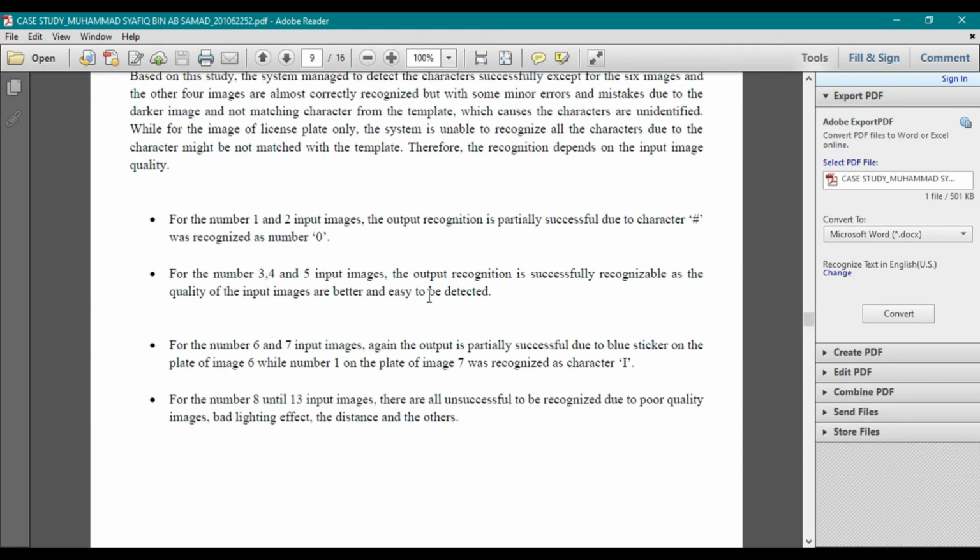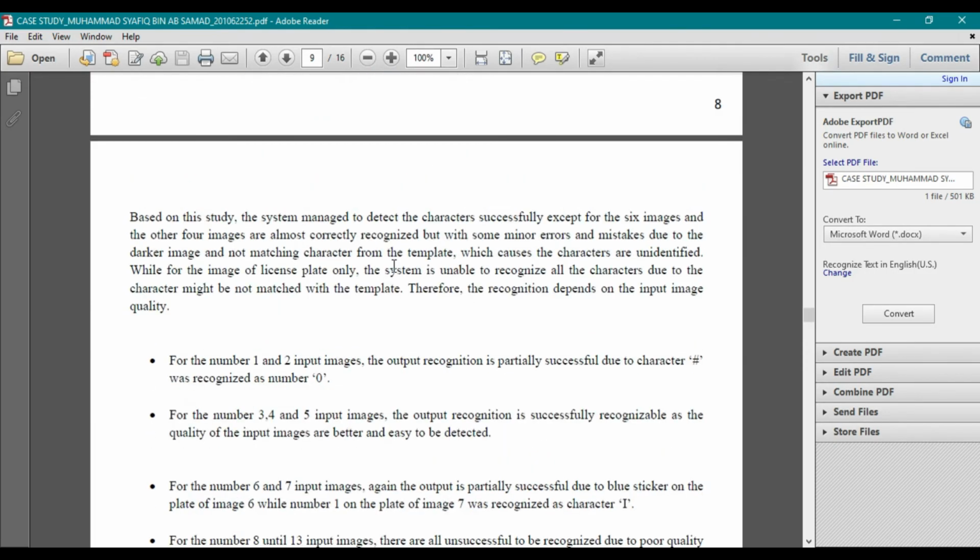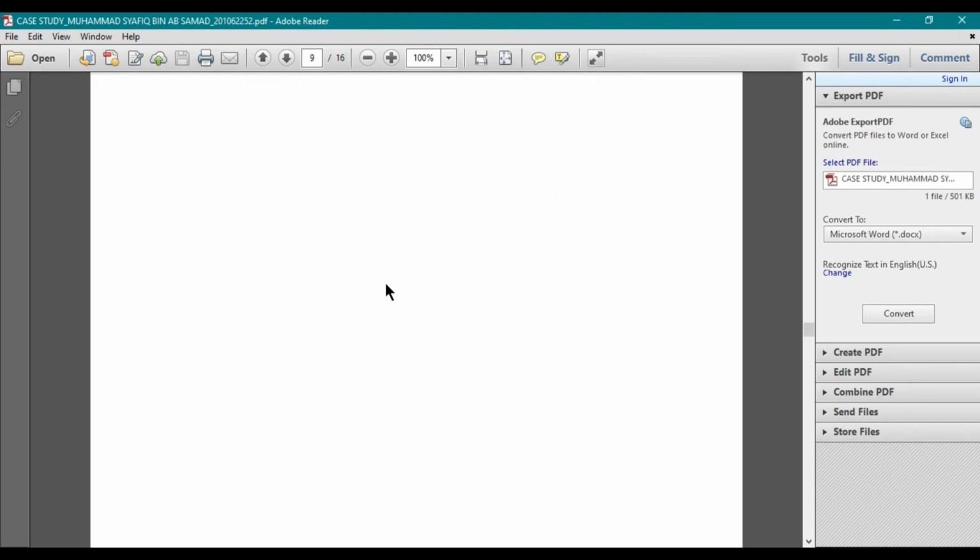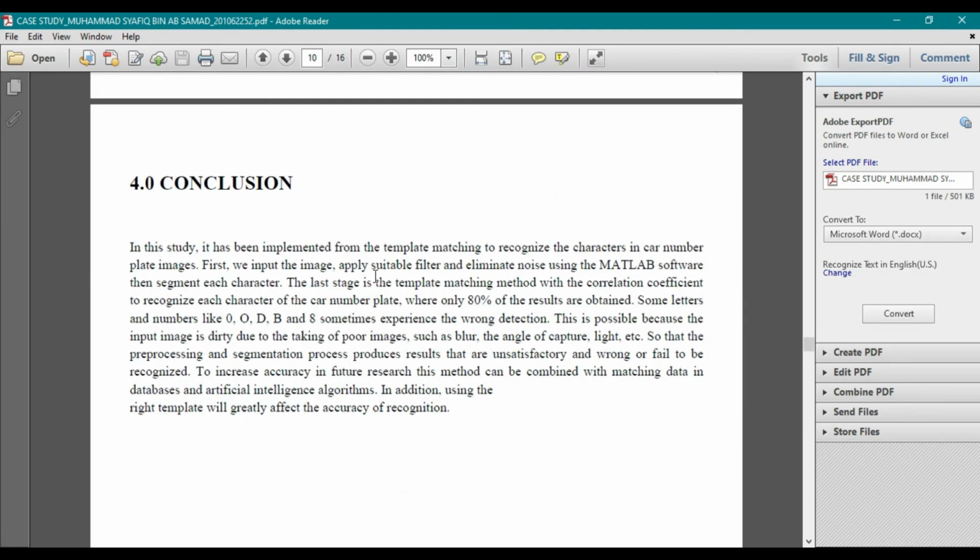So this is the explanation for the earlier results. The conclusion for this study is that MATLAB software is able to implement the template matching method to recognize the characters in car number plates.